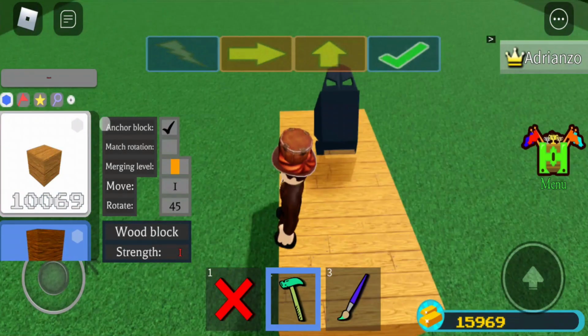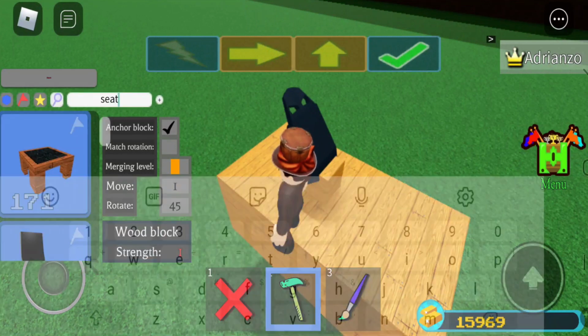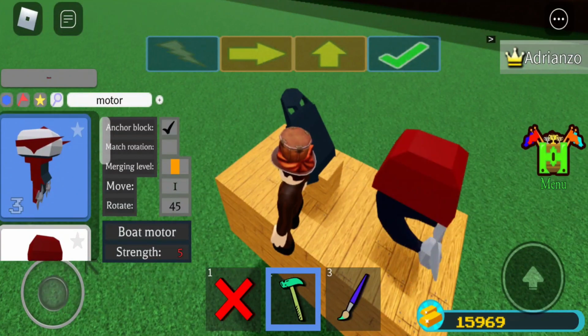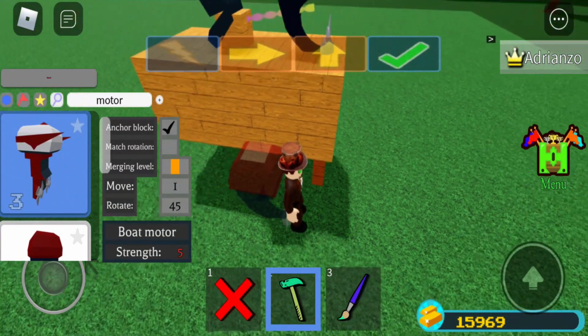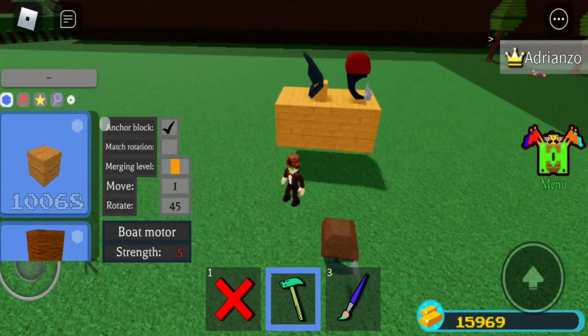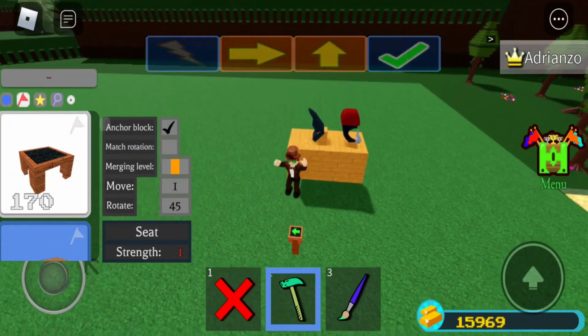So now I'm gonna grab a wood block, place it there just to make sure that it is 100% connected, because I don't want it to fall apart. So now I'm gonna grab a motor. It doesn't really depend what motor, I really just don't care. This one works too. So from there I'm gonna grab a wooden rod, place it down like that, grab a chair, place the chair down.